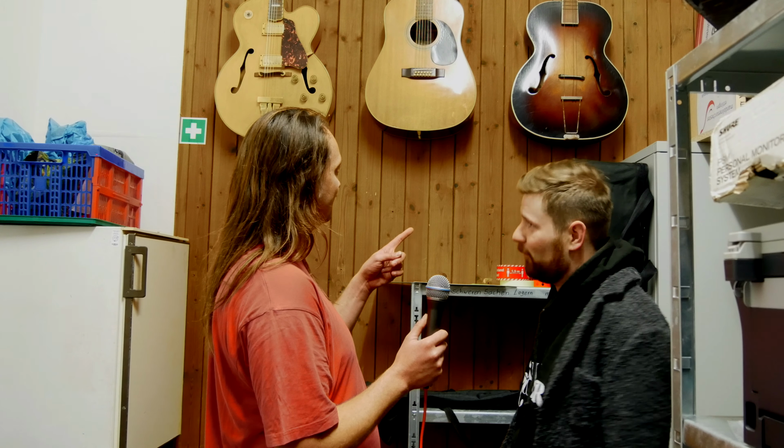Yeah. And we have in Europe pretty much a nice economy. We have access to pretty nice guitars that I couldn't have as a child. And in most cases, pretty good instruments end up as wall decoration.